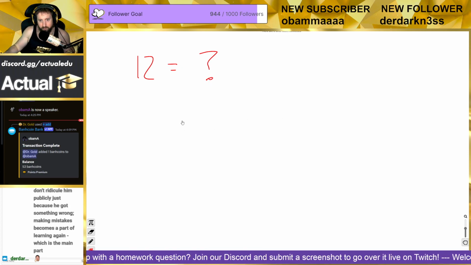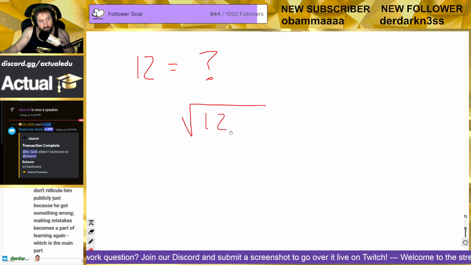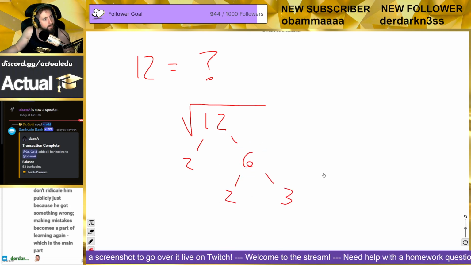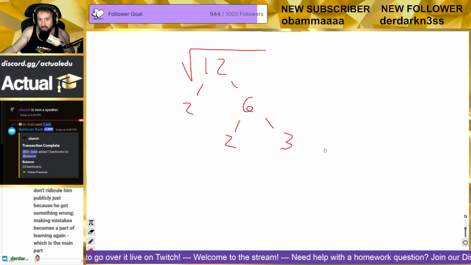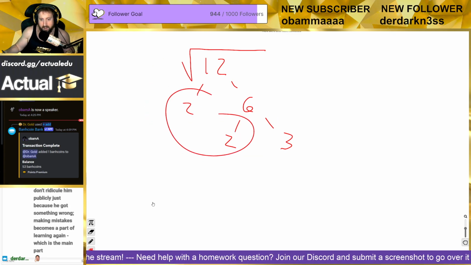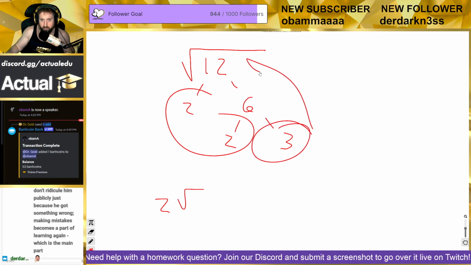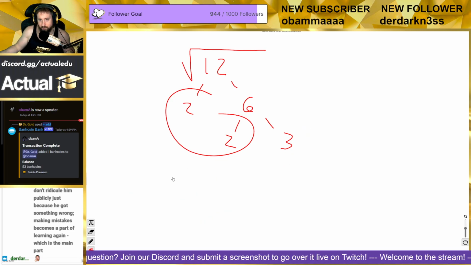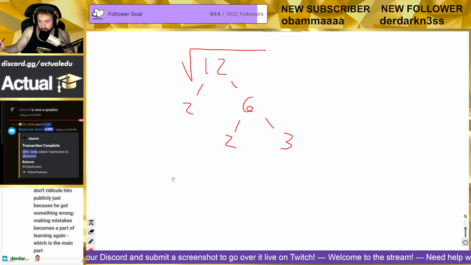That's the same thing as if someone were to say, what's the square root of 12? Do you remember how you can break this out? You can say this is 2 and 6, and then you can break the 6 further into 2 and 3, until all you have are prime numbers, right? When we're doing surds, because we have a pair of 2s, that pair of 2s gets pulled out. And this becomes 2 times the square root of whatever's left, which is 3. So that's 2 square root of 3. That's where we use that part for doing surds, or I think in the U.S. we call it rationalizing radicals or something.